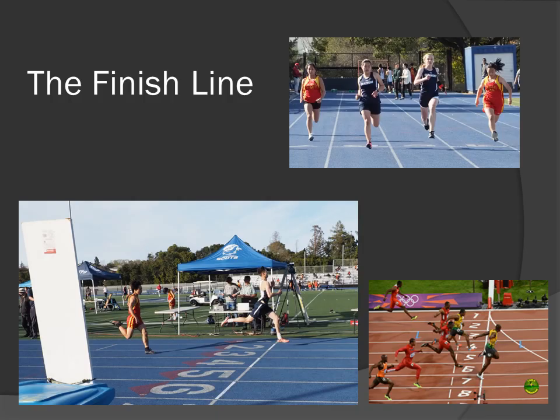The finish line. You have basically two angles. One is head-on, as in the top right. The problem with the top right is from head-on, you don't always have a good view of who crossed the line first. Was it the girl in blue on the second lane or the girl in red on the fourth lane? You can't tell from this picture.